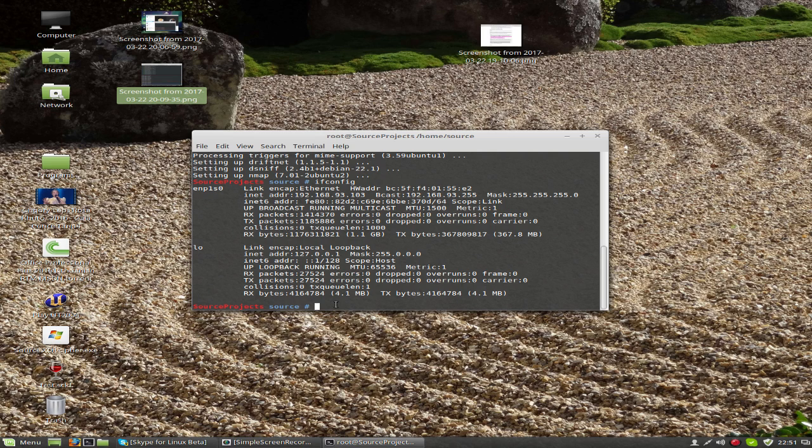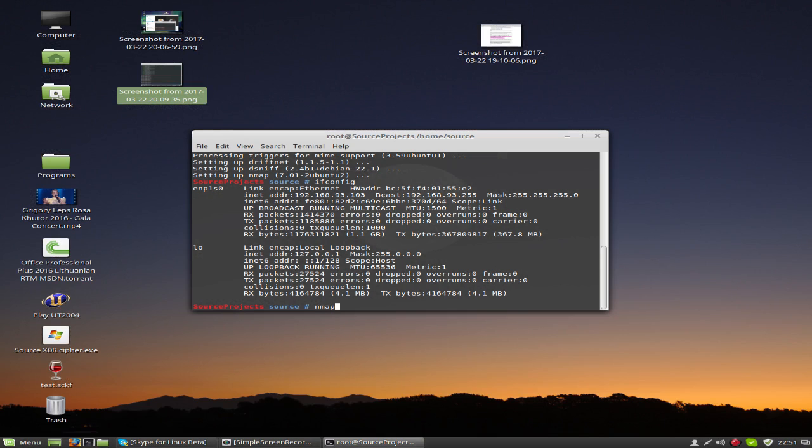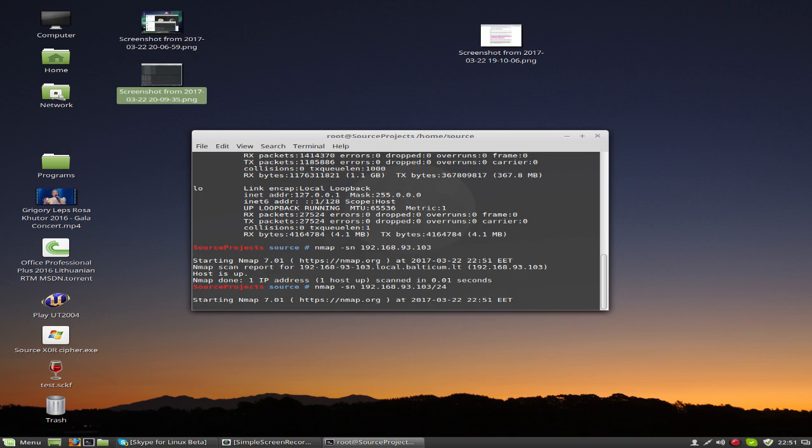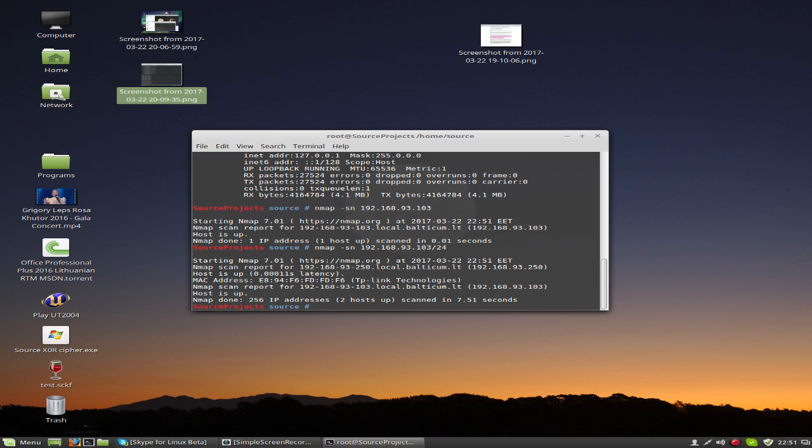Okay, now let's type in nmap -sn 192.168.193.103. Whoops, I forgot to put in the /24. Now we're scanning the network, and we only see 2 hosts.